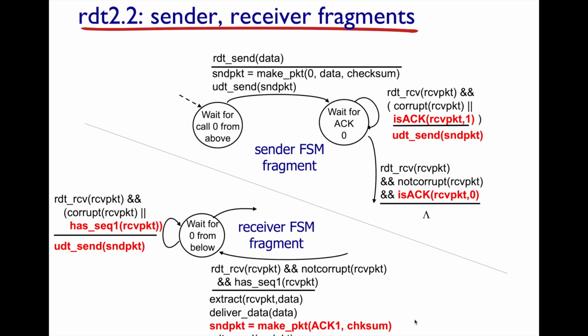Okay. So then, of course, for this outbound edge, that's going to be an RDT receive, and it's not corrupt, and you have sequence number 0, right? That would be the edge that's missing a decoration. And so that means everything was successfully received, and it's the correct sequence number 0. So what do you do? You extract that message data, you deliver that data to the application layer above, and then you construct ACK0 with a checksum on this top edge that's missing its completion. And then you do the unreliable send of this ACK0, right? And then you transition to wait for 1 from below and continue in that fashion.